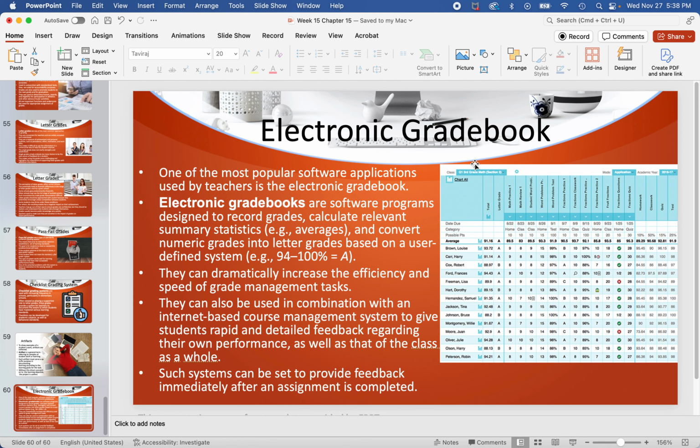I appreciate your patience, and I hope you learned something. And if you didn't like this book, tell me, because then I'll have to find another one. But that's okay. I'll just find another one. That's okay. I wasn't able to use any of the PowerPoints that I used before. I had used three different textbooks when I taught this class at Fort Belknap. I taught educational psychology there as well.